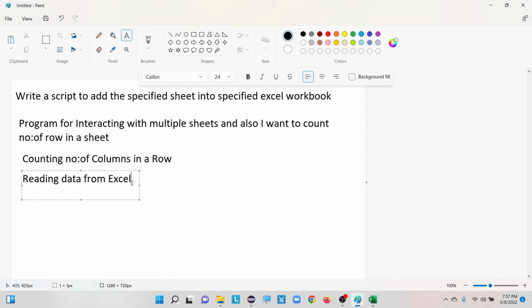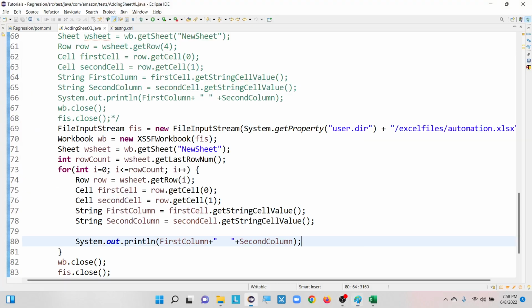This time I want to write some data into the Excel sheet. How we can write, we will see now. How to write data into an Excel sheet. This time I am going to write some test data into this particular workbook.